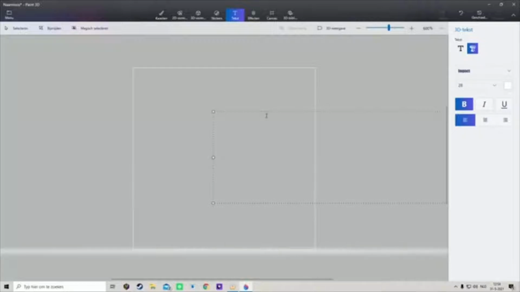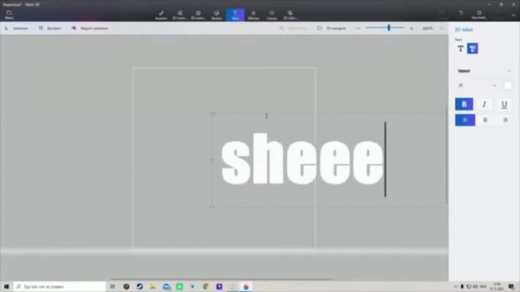And today we're making an emote for a friend of mine who says "she's" a lot on stream, so we're gonna make two emotes. If you combine them together, it says "she's." So we're gonna write like this, but we're gonna divide it into two emotes. So we're gonna take the half, so basically "she," and then later add the "s" like this. So it's gonna say "she's" at the end, okay? So we start with the "she."